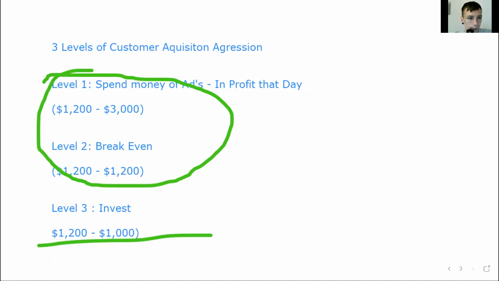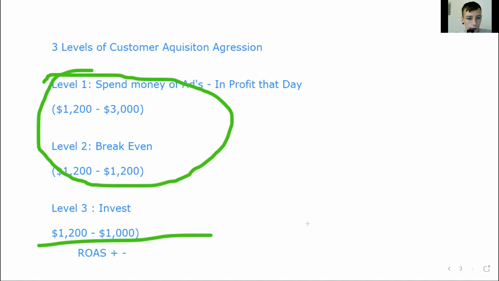So this is your return on ad spend, ROAS. And this can be a positive or a negative number. But really, if you're in the negative on return on ad spend, that is not necessarily a bad thing. You might think that this is a bad thing when you're spending $1,200 and making $1,000 back. A lot of people would think, turn it off, it's not working. Well, most of your money will be made after this.